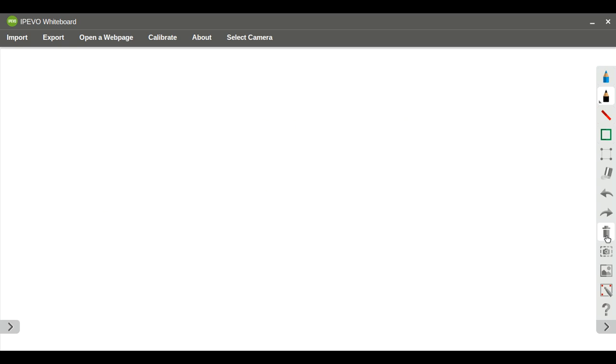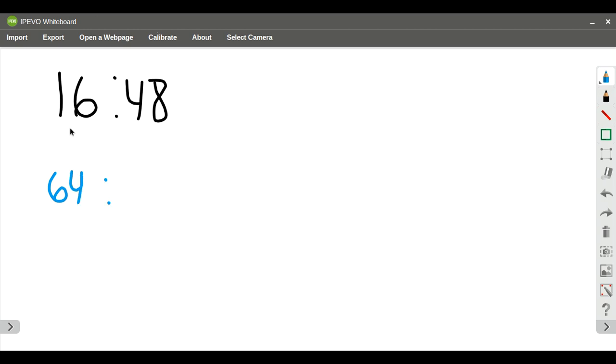Let's take a look at how we can use a table. On your next page, you have this problem. It says for every 16 basketball players in Crystal County schools, there are 48 baseball players. So my ratio right now is 16 to 48. If there are 64 basketball players, how many baseball players are there? So I'm looking for an equivalent ratio when 16 is equal to 64. What is 48 going to be equal to?